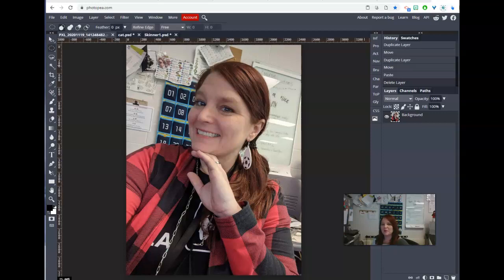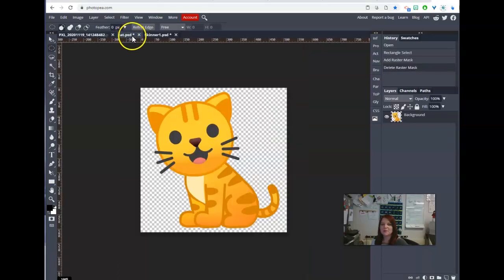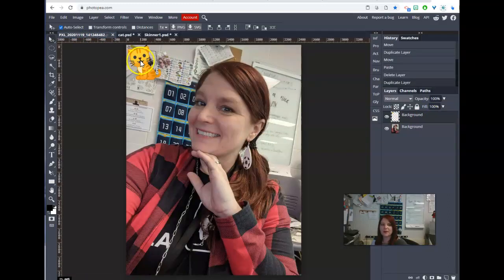Putting documents together in Photopea is a little different than Photoshop. So you can't just drag something in like you can in Photoshop. So for instance, if I have this image here and I want to bring the whole thing in, you cannot just take the move tool in and grab it. You have to grab the layer. So come to your layers panel, point to the gray space, click and drag, and drop on the tab of the document that you want that into, and then switch back to your move tool to position it.